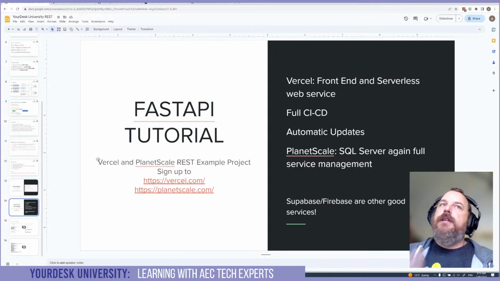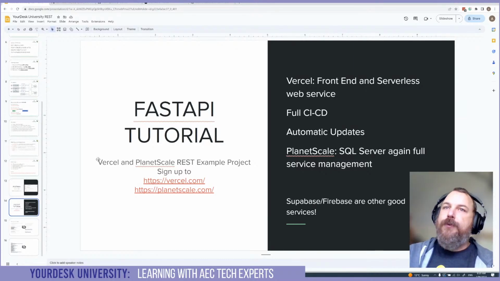Vercel. Now, Vercel is a free web service. It does have a paid tier, but it's got a free tier. You can sign up for free. We are going to post our code to GitHub, and Vercel has a full CI/CD integration. So every time we make a commit, Vercel will grab your code, automatically bundle it, compile it, check that it runs, and then post it on the web, which is really, really cool. So from a developer point of view, you don't have to do any post ops other than press the commit button, which is awesome.